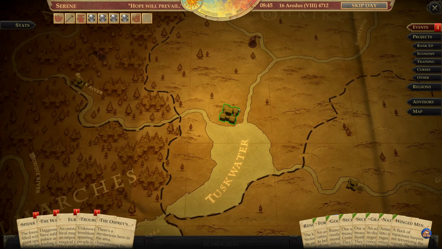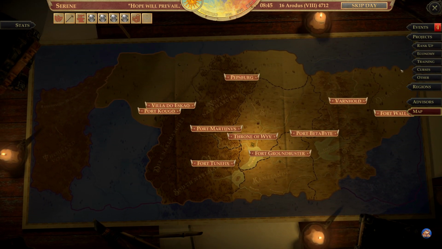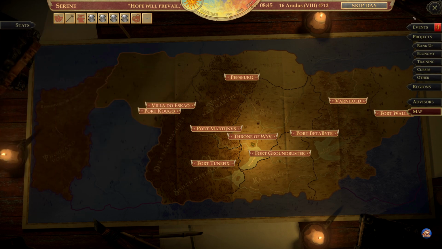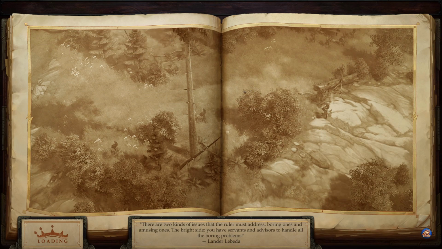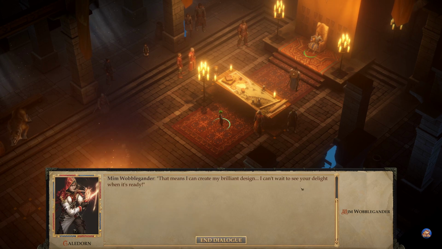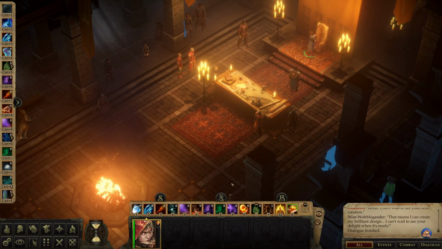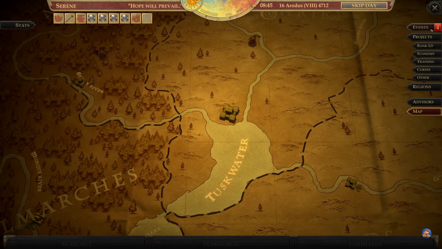Now, to claim the final region over here, the Tours of Lebanese, we need to level up both culture and arcane to level 5. So that's going to take some time. No, I didn't mean to do that. Oh well. Mim Wobblegander comes with a burning amulet. Thank you. At least there were no throne room events here.